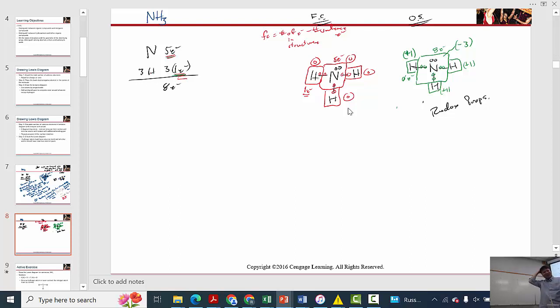Well, I'm going to use apples and oranges for another analogy here. The other analogy is this. When we look at oxidation states, we only compare oxidation states with other oxidation states. We never compare oxidation states with formal charges. It wouldn't make sense. So we compare formal charges versus other formal charges, and oxidation states with other oxidation states, but we never cross-compare. It makes no sense to cross-compare.